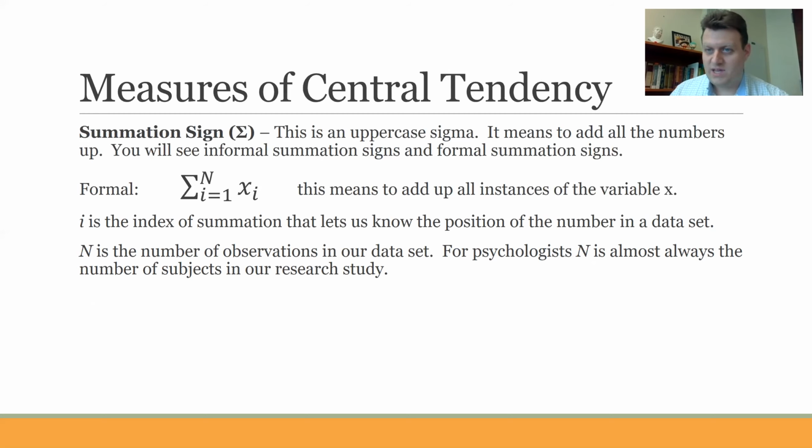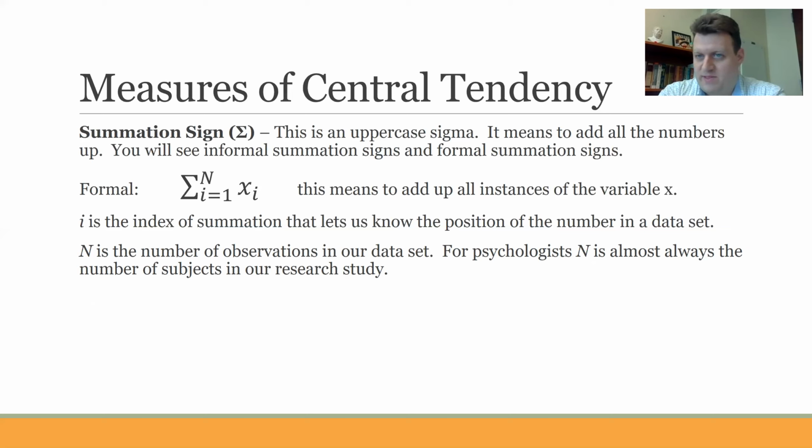In psychology, N means something slightly different or something more specific. Typically, N for psychologists is going to refer to the number of subjects in our research study. So perhaps Chuck, another psychologist, and I are talking in the hall, and I'm describing an experiment, and Chuck tells me that I need to increase the N of my study for it to work out. What Chuck is telling me to do is he's telling me to run more subjects. So N for psychologists most of the time is the number of subjects that we have.